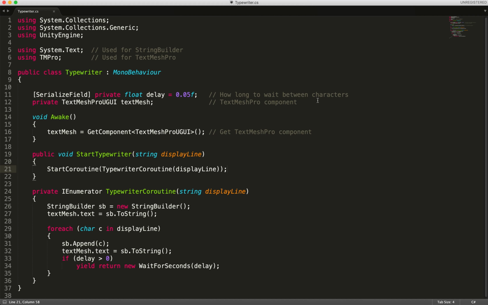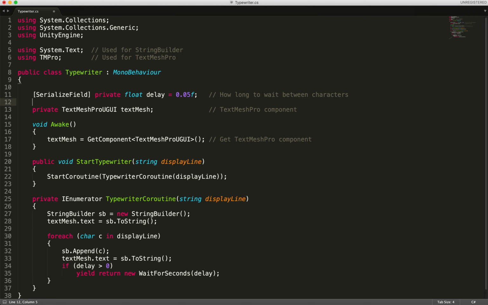To do this, we can store the coroutine as a private variable inside Typewriter. Let's just call it ongoing. StartCoroutine returns the coroutine that it starts, so we can store that into ongoing.